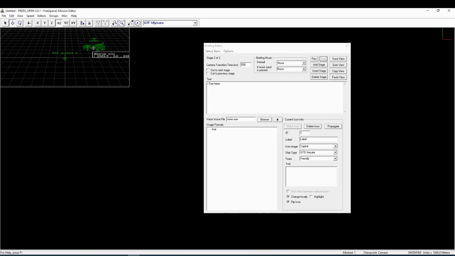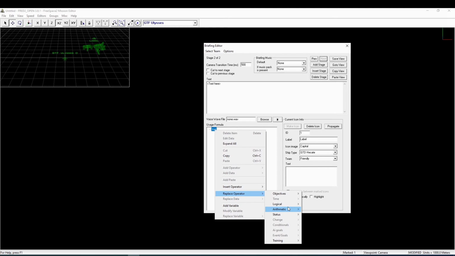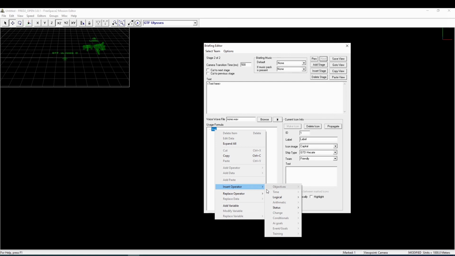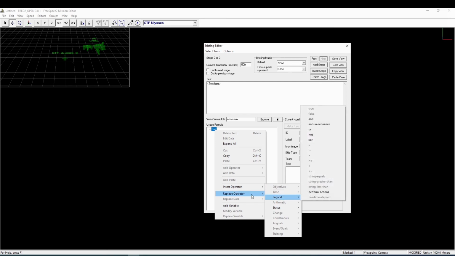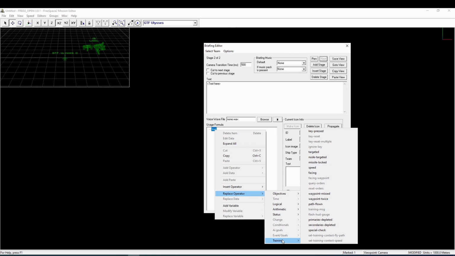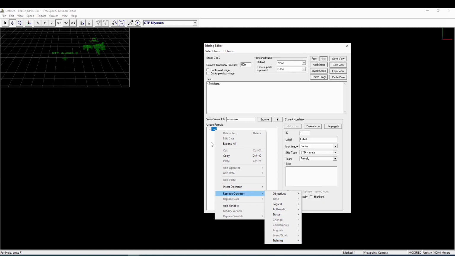As you can see, briefing screens have a usage formula, which means that you can use, for example, variables or event sexps to decide whether you show specific stages of a briefing or if you don't show them. That's of course only available in campaigns where the outcome of a previous mission can have influence on the current mission. I will talk about that in a later video when I talk about campaigns and cross-mission features like variables or other forms.